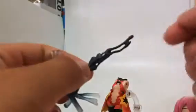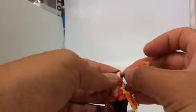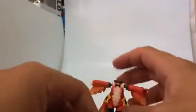Then it comes with the top half of her sword, or her void, which is the sword. So you just peg that in, and then you want to find the appropriate arms. I'm just going to reuse my little ball joint arms, which are pretty effective because I don't like switching out the arms. So like that, and then you just peg this on, and then you can move her pigtails out of the way, because these void effect parts do take up a bit of room.